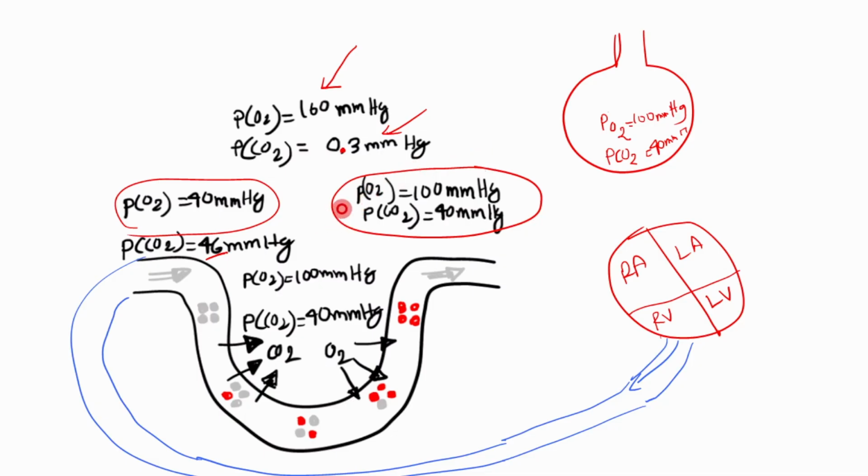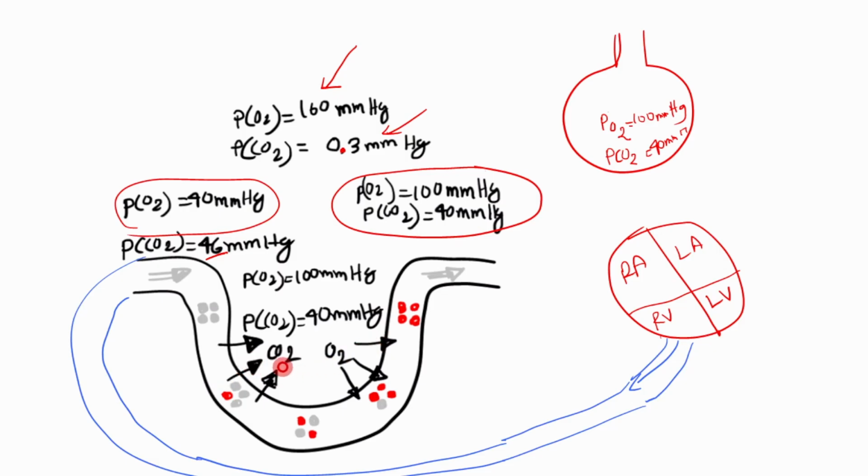For oxygen, you have a gradient of 100 millimeter mercury in the alveolus versus 40 millimeter mercury in the capillary. Oxygen naturally and rapidly diffuses out of the alveolus into the blood, shown in this specific segment. For carbon dioxide, you have 46 millimeter mercury in the blood versus 40 millimeter of mercury in the alveolus. It travels down its gradient, diffusing out of the blood and into the alveolus to be exhaled.